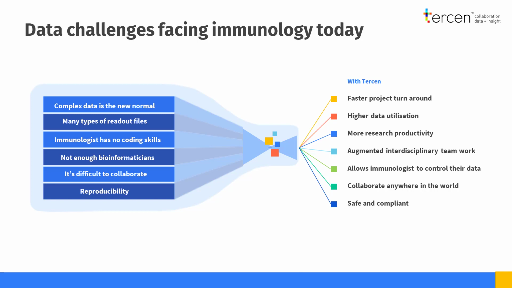In many institutions, bioinformaticians are outnumbered by their non-coding colleagues, even as many as 20 to 1. What's more, instrument readouts from different manufacturers are difficult to integrate with each other, and software is typically focused on one type of readout. This hampers immunologists from getting the overview they want from their data.